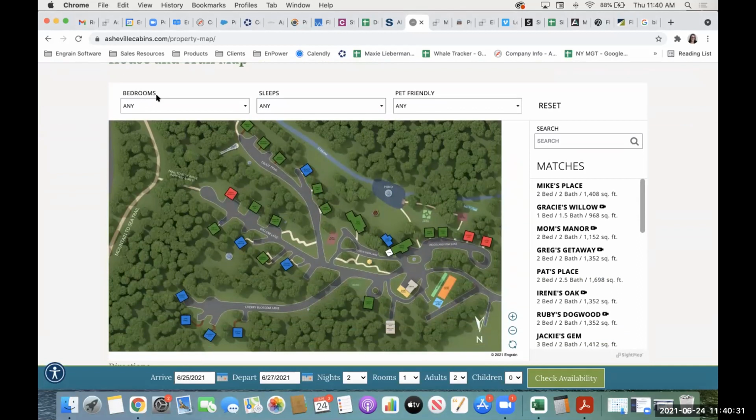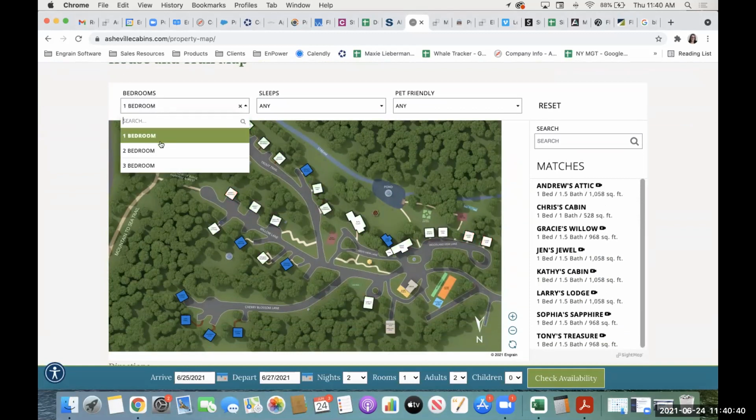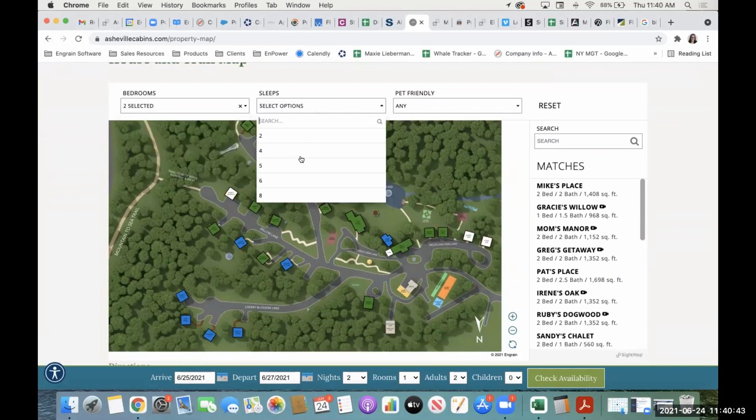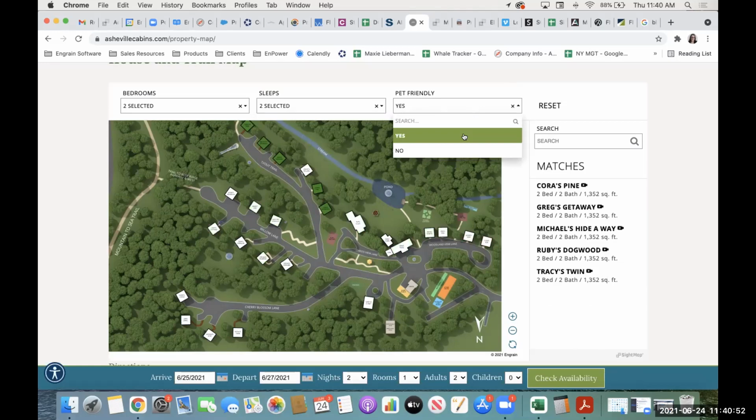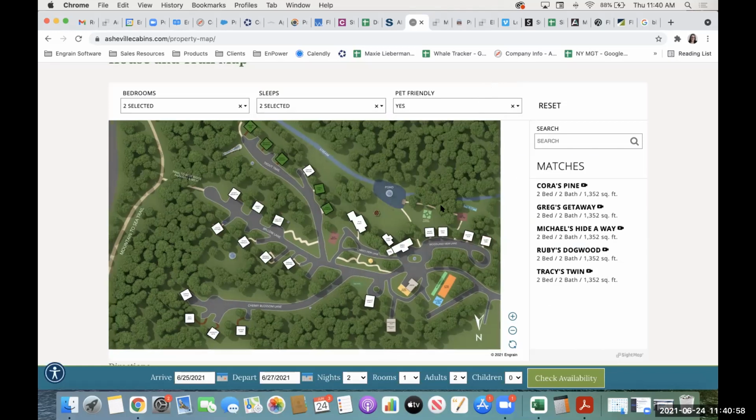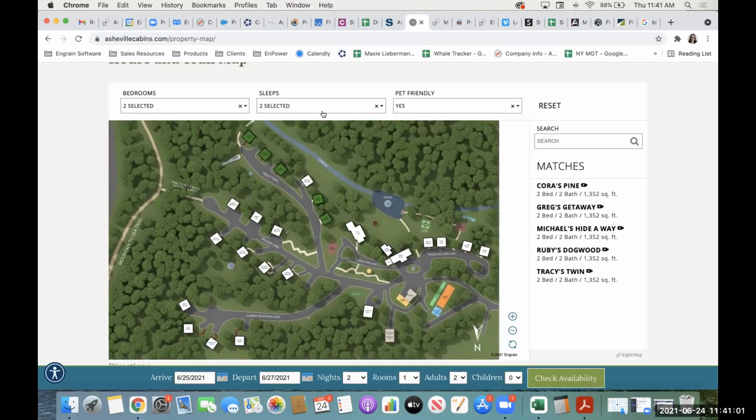So the first thing, I'm a guest and I've come to the website because I'm going to start planning my awesome family vacation. And you're able to filter down exactly what is important to you in your next vacation or meeting, event, whatever it may be. I have 3 beautiful fur babies at home, so I love this pet-friendly option. So I'm able to really narrow down specifically to what it is that I'm interested in, okay? Now, these filters are customizable, so if there's something else that you want to highlight, maybe it's a view or a specific thing that really jumps out for that guest room, we can add that as well, okay?